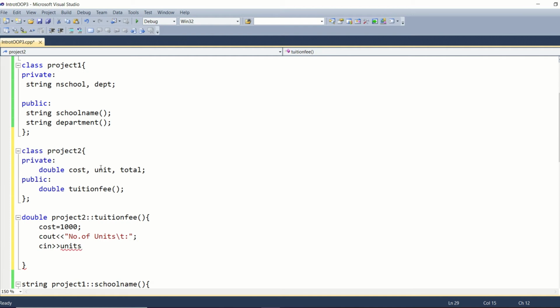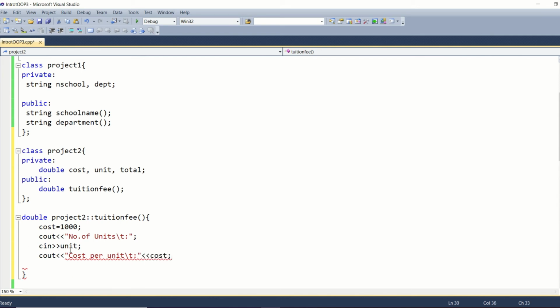Then we put some tab here and cin units. We use unit, it's only unit. Then cout cost per unit. Make some tab there, and we call out our cost.